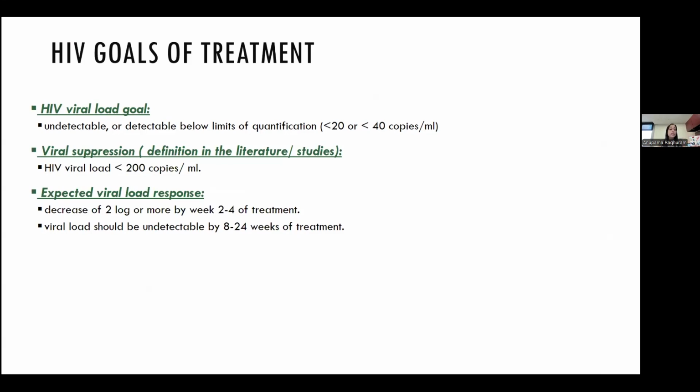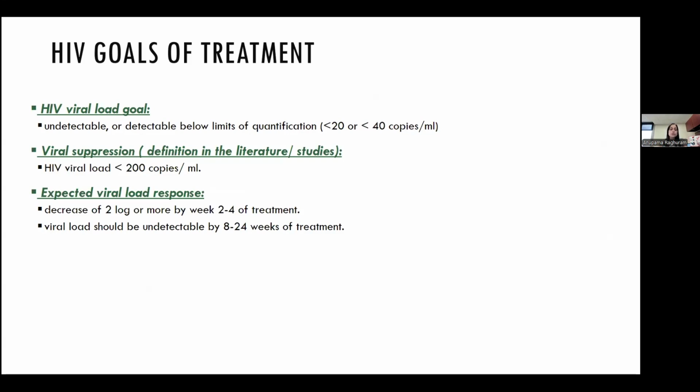And if you don't like math, don't worry. The report gives you the number of viral load copies per ml, so 100,000. But it also reports the log. It will tell you the log is 5. So you can look at the report the next time and quickly see if it's gone down by the 2 logs. Now, how long does it take for someone to be undetectable?